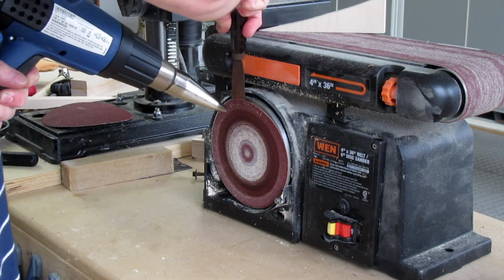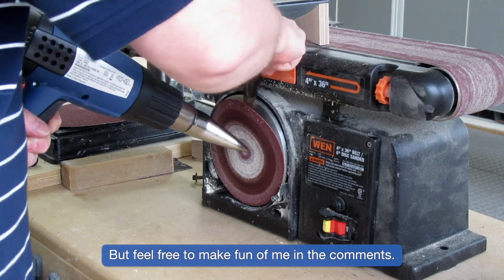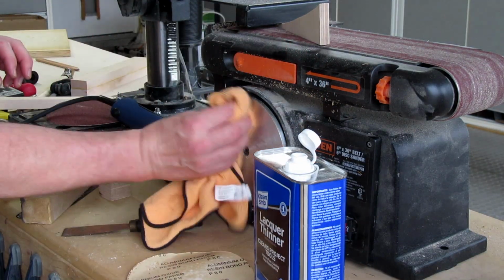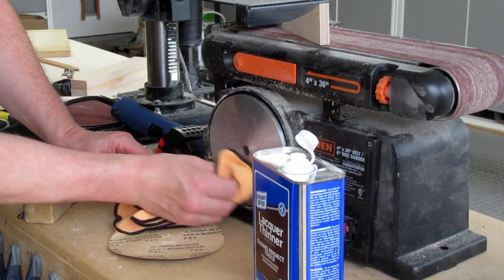The problem with PSA discs is that they can be a pain to remove, and that pretty much means I never change sandpaper grits. And even if I did change grits, you generally can't reuse a PSA disc once you take it off. Or at least I couldn't. Add to that the fact that they stopped sticking to my platen no matter how much I tried to clean it. So it was definitely time for a change.